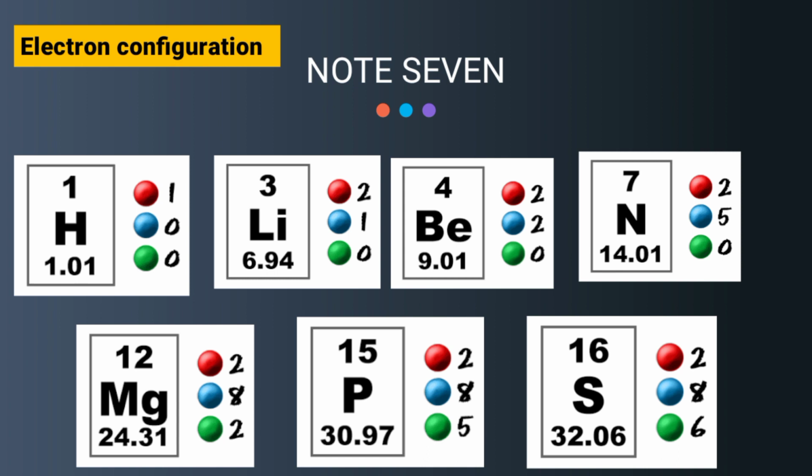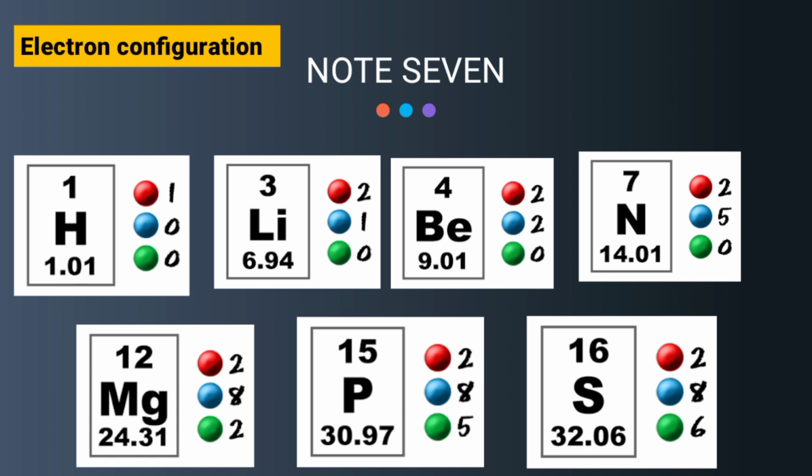So we can actually group elements based on their valence electrons. For instance, the last value of N is 5, and the last value of P is 5. So N and P will be in the same group. I don't know if you get me on that. The same thing happens with beryllium, where the last value is 2, and the last value of magnesium is 2. So the two of them are going to be in the same group. Now, from this idea, we can group elements based on their last values. And those last values in chemistry, we refer to as valence electrons. I call it valence electron number, VEN.